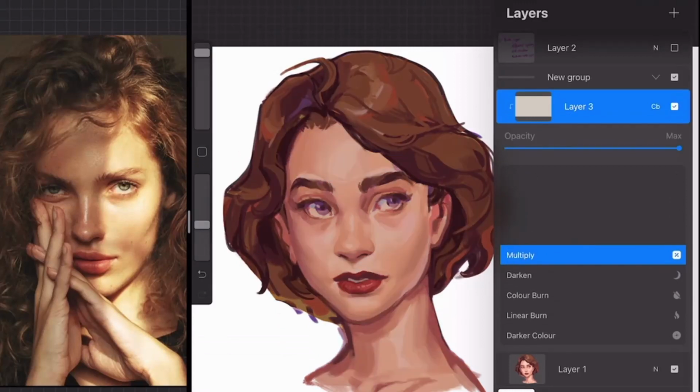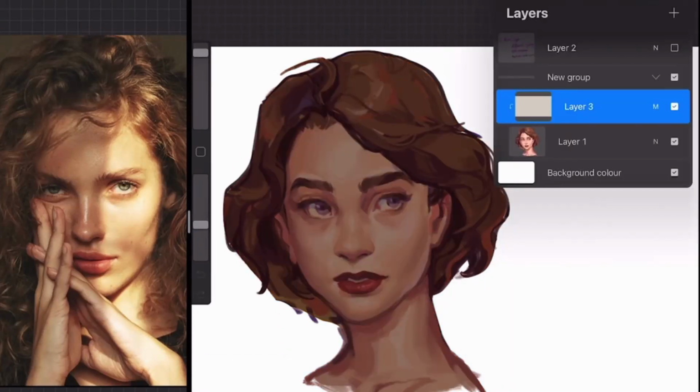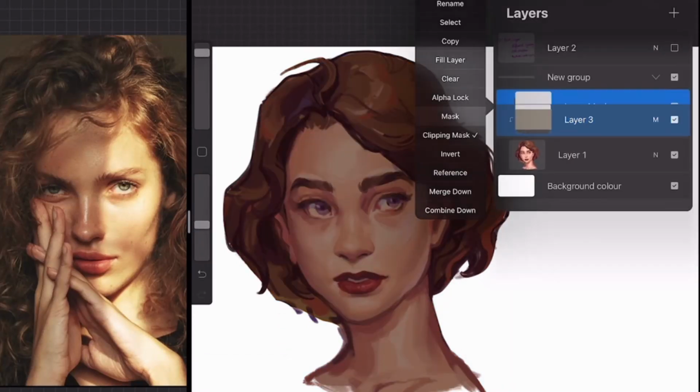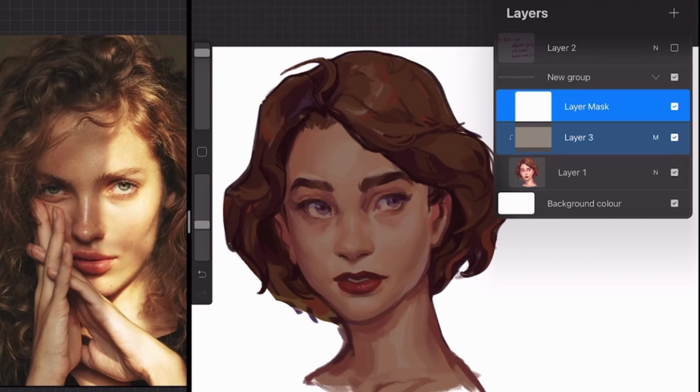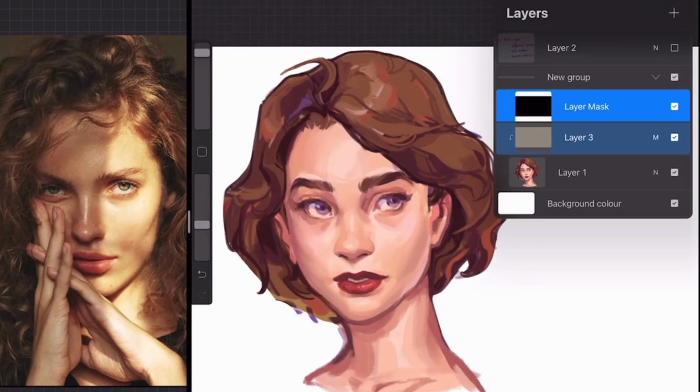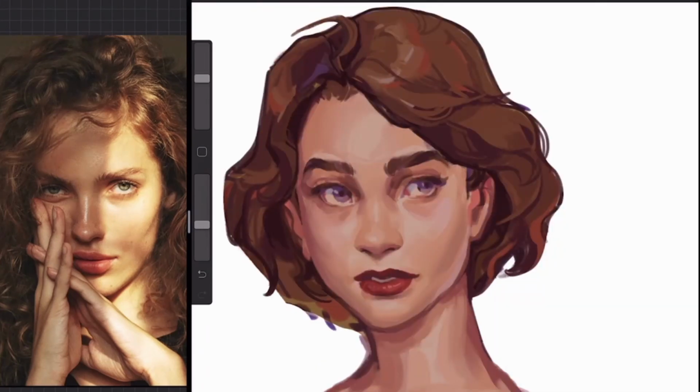Then once I have the effect that I like, I apply a layer mask onto the blend mode. A quick note on layer masks. This is a feature that controls the transparency of the layer that has the mask applied. In this case, the darken layer has the mask applied to it.